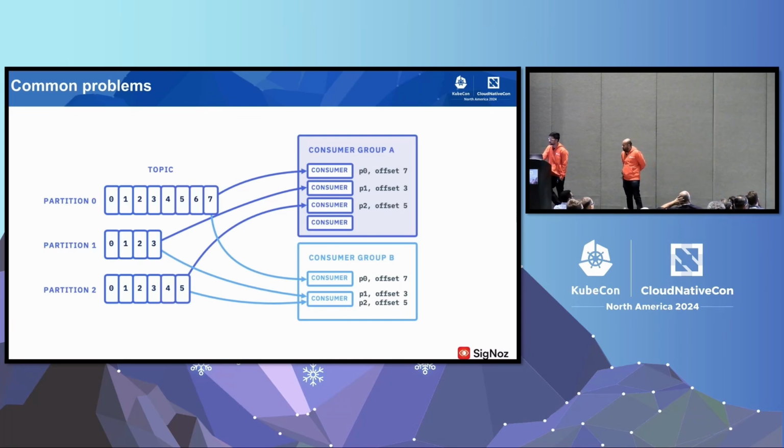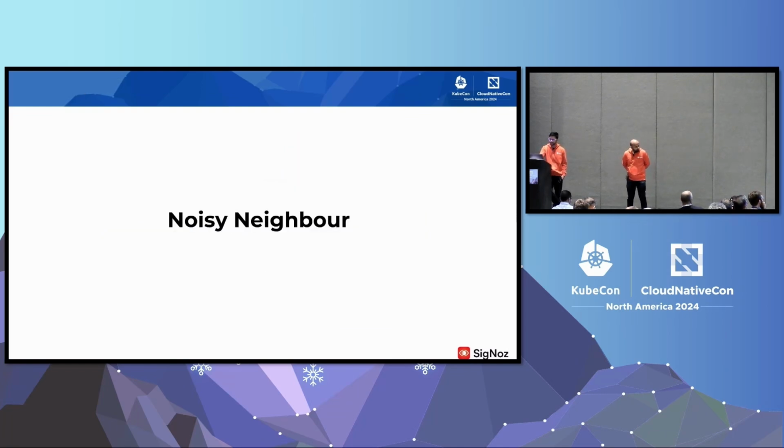For a given consumer group A, there are multiple consumers which are reading from a given partition in a given time. And what would happen is, let's say for some reason, one of the consumers in a consumer group is restarting or is slowing down, it would affect the overall consumer group lag for that consumer group. And how would you know which consumer service is creating a problem? So Kafka consumer metrics do not provide that correlation with finer details like which producer service, which partition, and which consumers. There's also a problem of noisy neighbor.